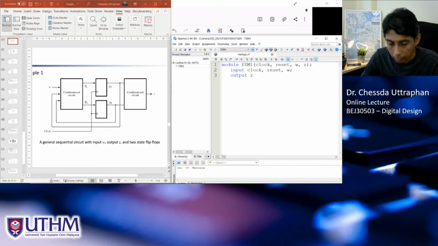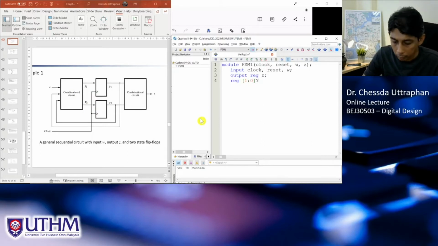So maybe we want to use behavioral modeling to define Z, so we can write Z. And we have internal signals here, and of course we will define these using behavioral modeling, so we need to use the reg data type, and the size is 2-bit, [1:0].